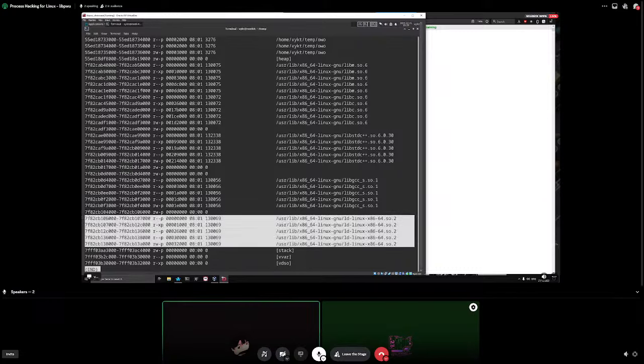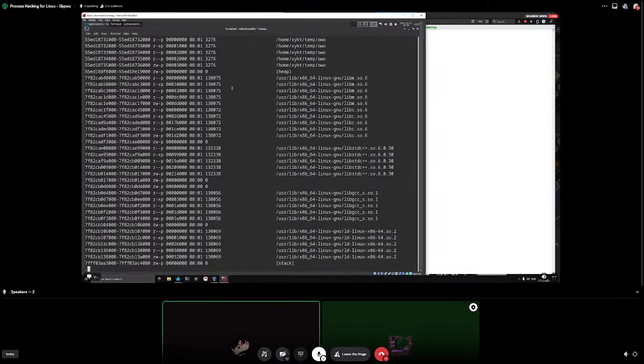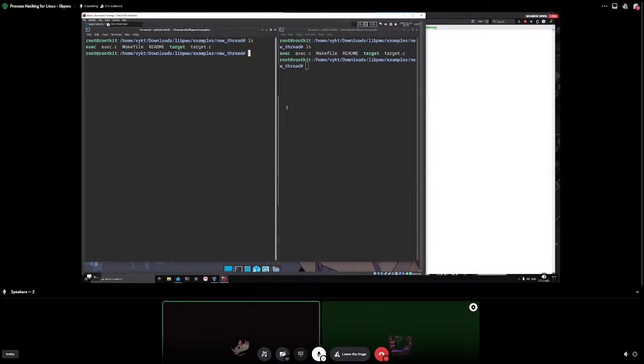And if the process ever inspects its own maps and sees pthreads, it'll know that something very strange is going on. It'll probably terminate and report that it's being tampered with. So we can't use pthreads directly. We have to use the underlying interface that pthreads itself uses, which is the clone system call.